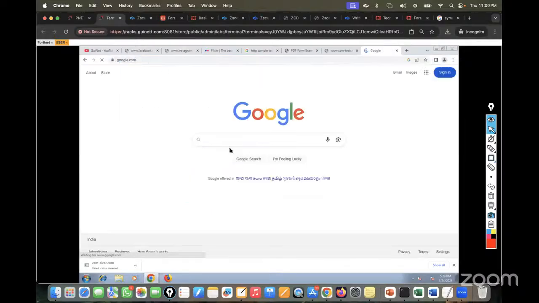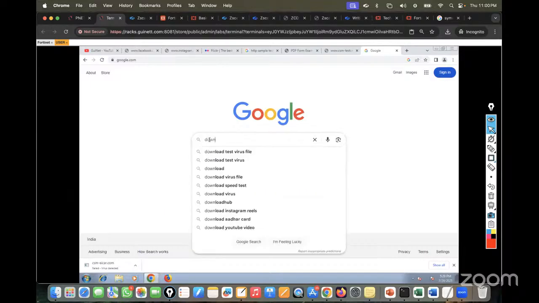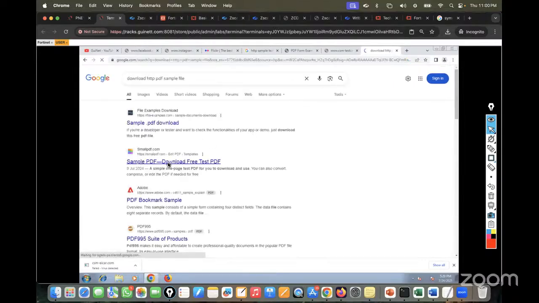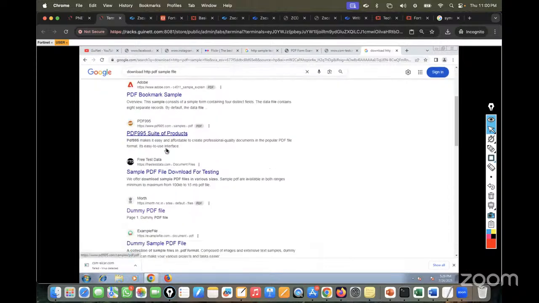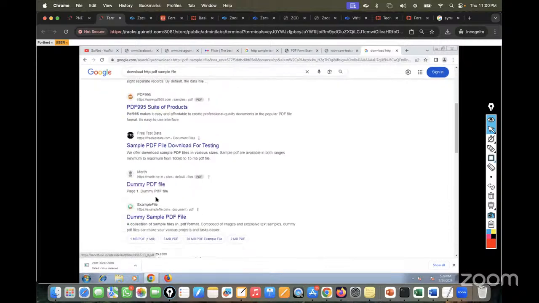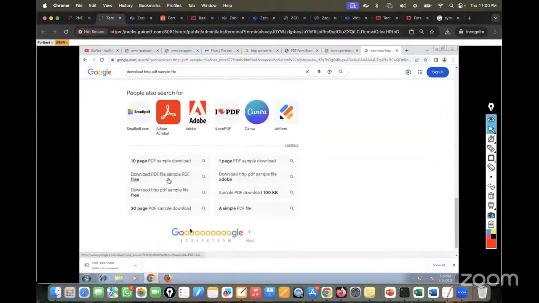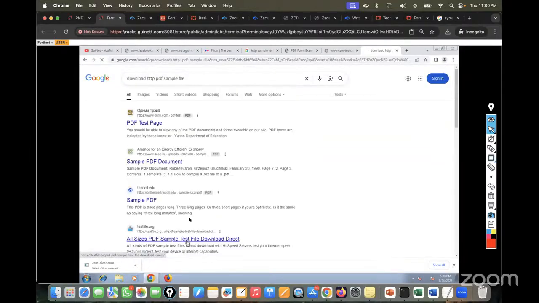So Google is there, right? Download HTTP PDF sample file. This is going to work on port 80. So we downloaded HTTP earlier, right? Dummy one. Which one did I download? HTTP, we found on the second page somewhere, right?